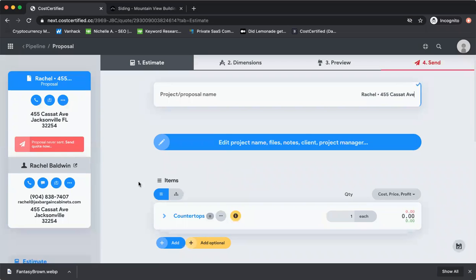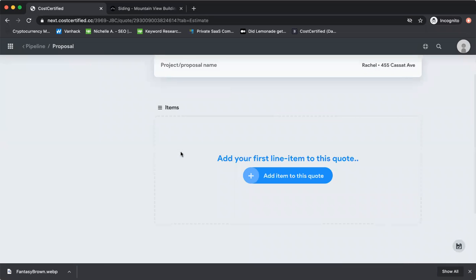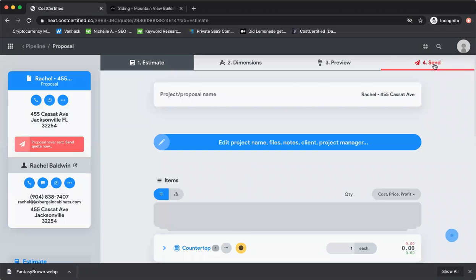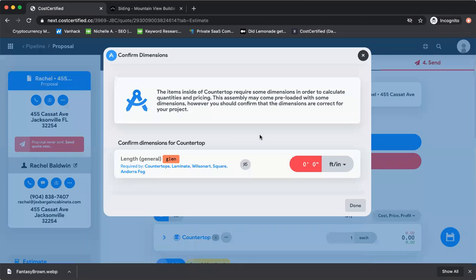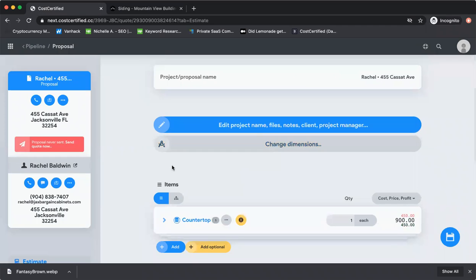So what you can do here is you have countertop. Actually, I'm going to remove this and show you. So you have a blank estimate. You go in, and obviously we'll help you set this up with your own countertop variations. Once you load your countertop assembly, it's going to ask what's the general length of your countertop? You can also make this a countertop area. We can use whatever dimension the way your company quotes things. Let's say in this case it's 20 feet. We click done, and the price now changes in real time based on the pricing of the countertop.